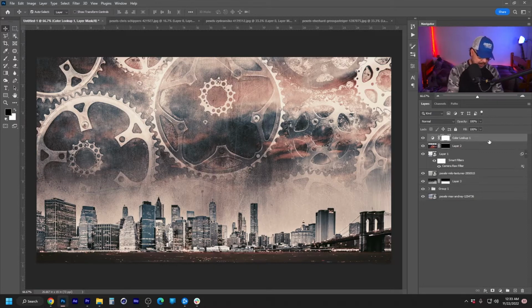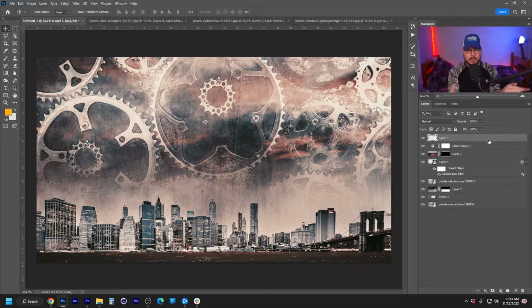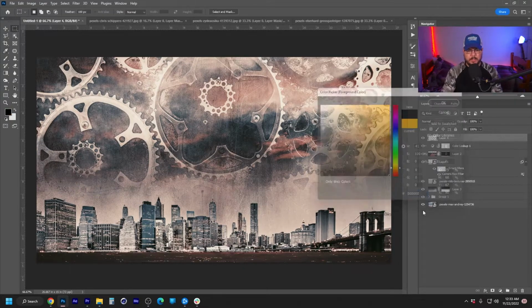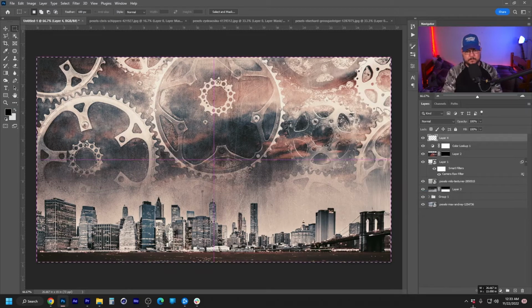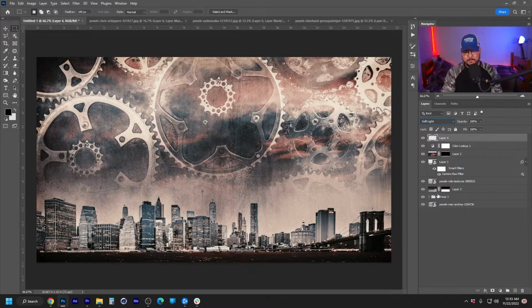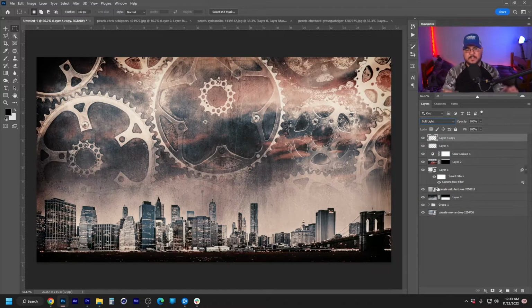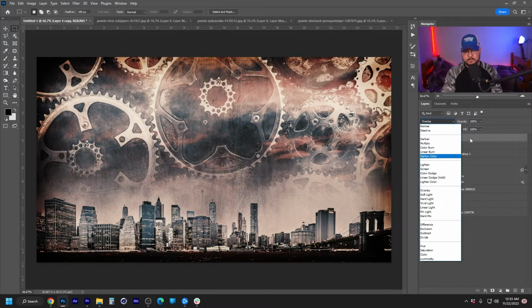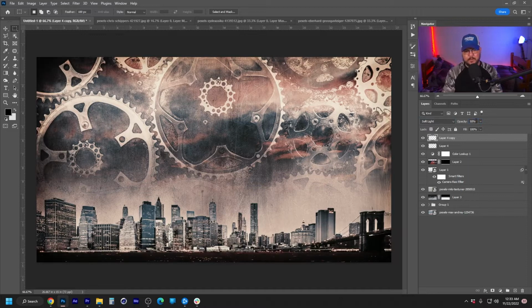Now, another thing that I like to do just to give it a little more wrap around the whole thing, I go in here and I create a vignette. Do 100 at black. Invert that. Soft light. And I do a second one. It just gives different color variations to your edges. And I'm going to go 50% on that. Liking it, I'm liking it.